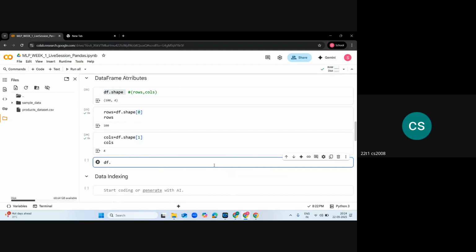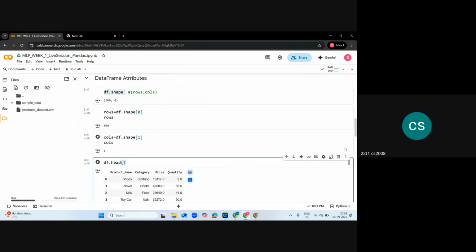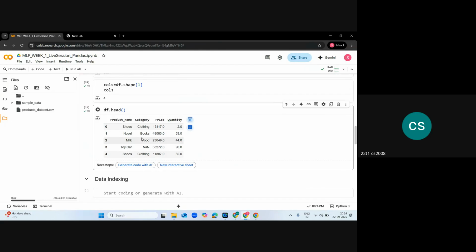The first one is something which you'll always use, df.head. Let's see what it does, then I'll explain. What it has done is it has shown me the first 5 rows of the data, right? So what is head? If you see a human, the head is the beginning of the body, right? In the same way, the head command in Pandas is the beginning of the data set. You see the top 5 rows in the data set when you give the head command.